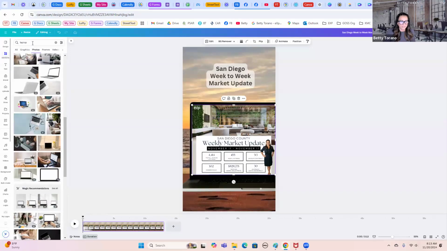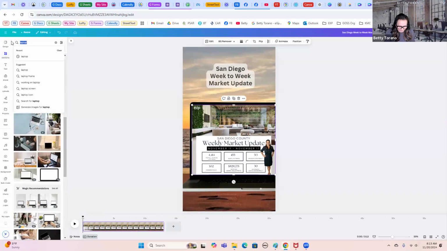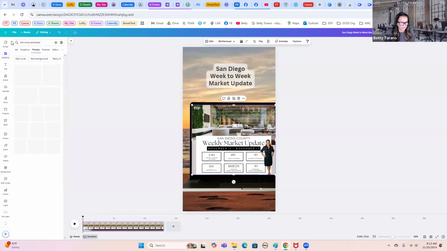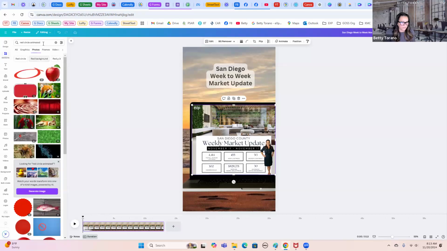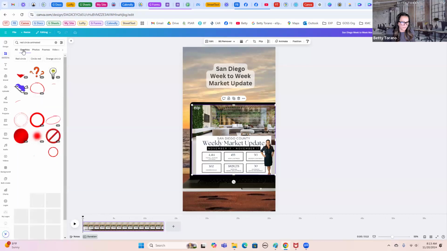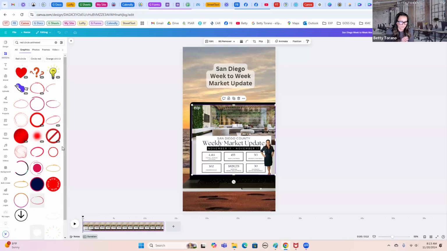It's an element again. This time, what I did is search red circle animated. Here are all these red circles that are animated. You just pick one, and then you bring it to size.